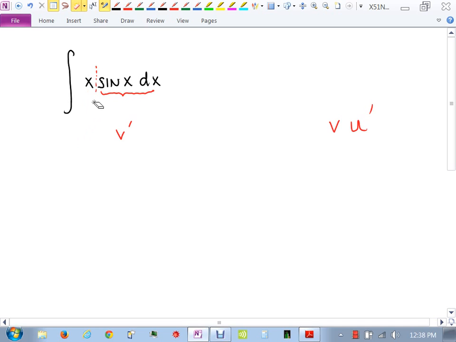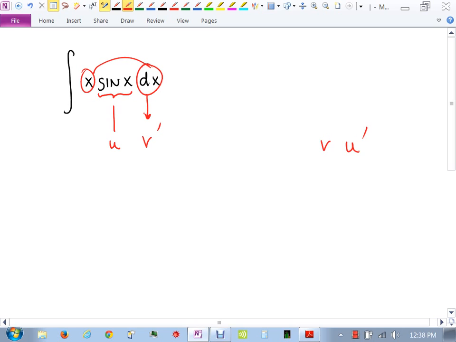Now let me see what would happen had we chosen it the other way. What if we had said, okay, I'm going to use the sine as my u, and then use the x dx as my v prime? Then in the new integral, the voodoo integral, what would I have? The antiderivative of v. What's the antiderivative of x? It'd be 1/2 x squared. So I'd have 1/2 x squared in my new integral, but I would also need u prime in that integral. And what's u prime? Cosine. So my new integral would have x squared and cosine x. Doesn't that seem even more complicated than what I had to start with?